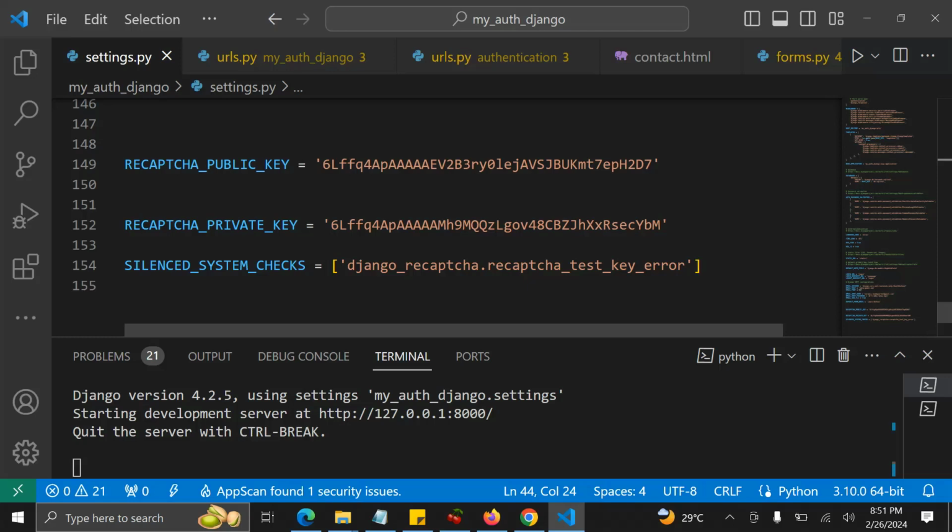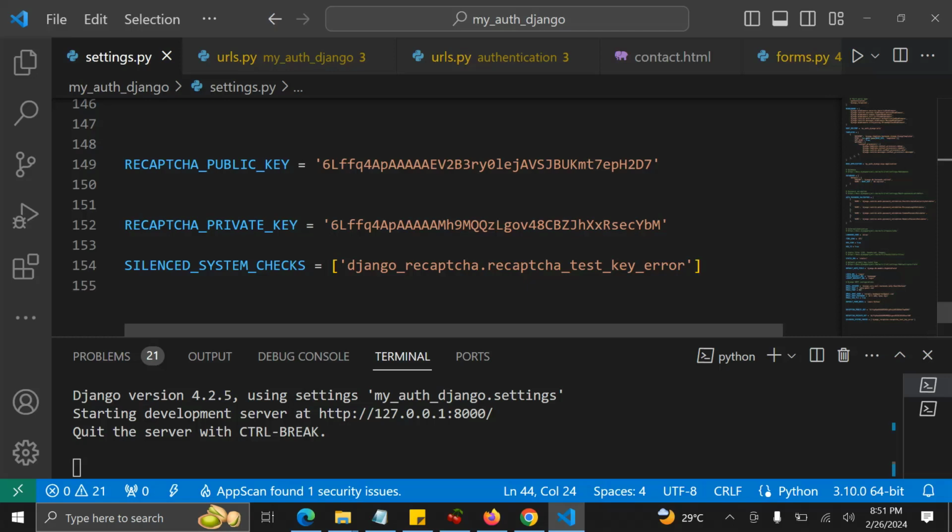It means that we have installed Django reCaptcha and created the public key and private key for Google reCaptcha. We have put the application name, which is django_recaptcha, in the installed apps, and we have added these keys in the Django settings file of the main project.